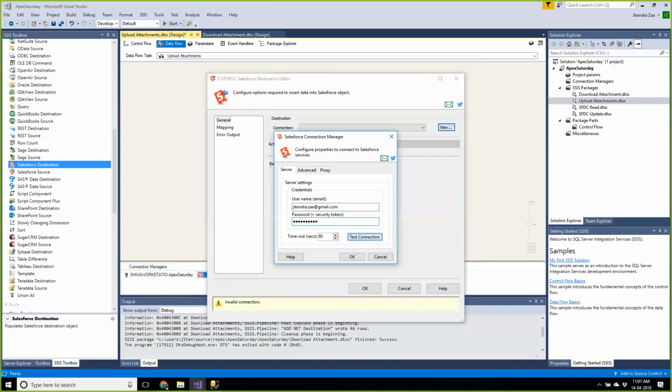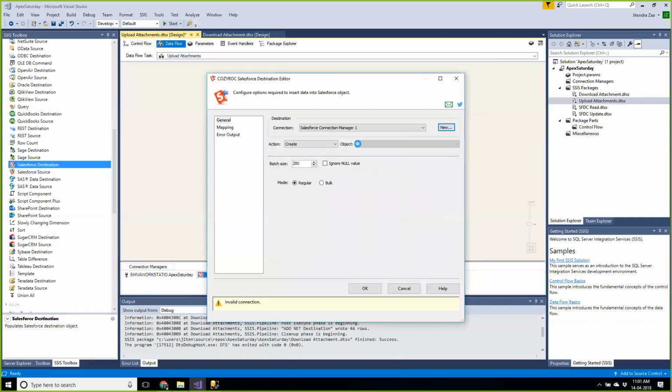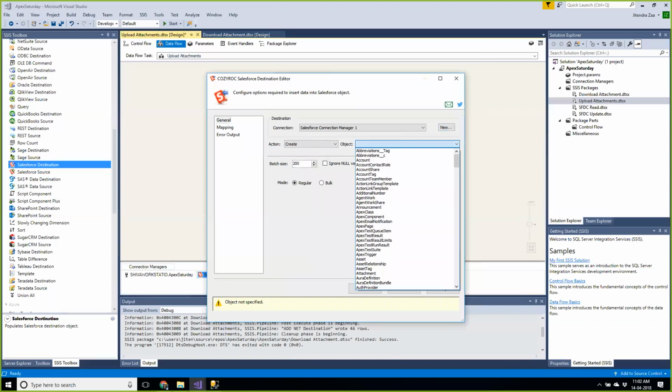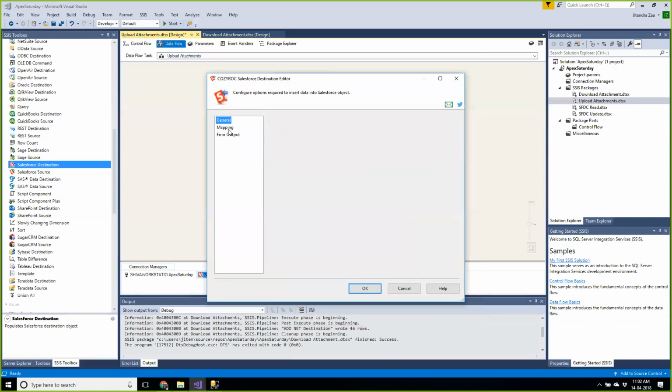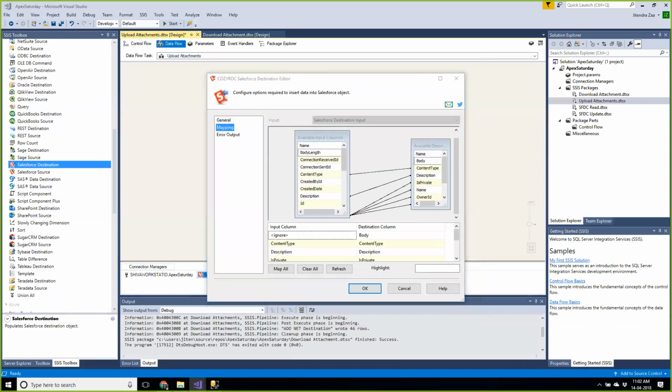Test connection. Perfect. Now the action is create, and we want to create an attachment here. So attachment, I go back on my mapping.